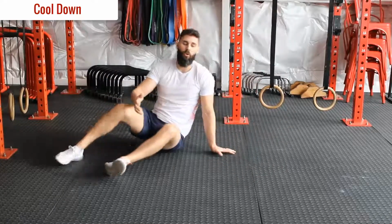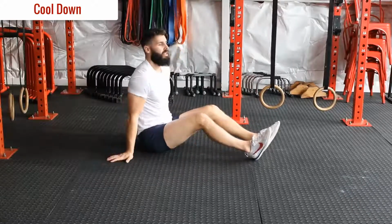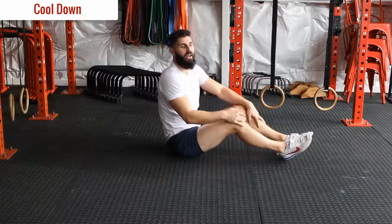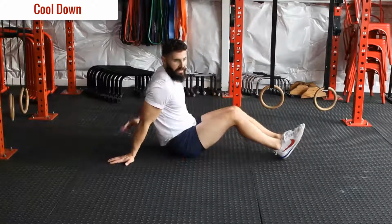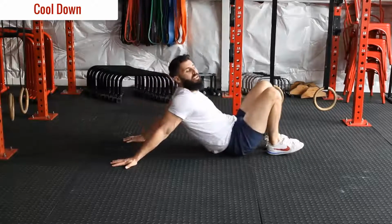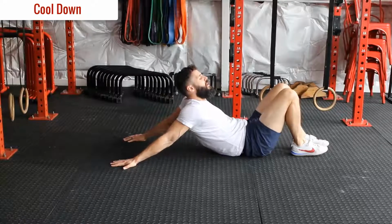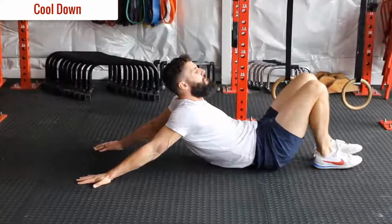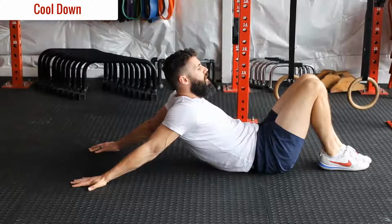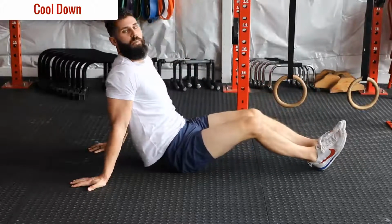Then after that, we'll work some shoulder extensions. So an easy one of this, I mean, if you have rings or anything like that, or a bar, you can hang in the German hang from the skin the cat. Or you can just simply do this. You can do this on an elevated surface as well, but I'm just going to slide my hips away, keep my arms straight, as far back as I can go. And then we're just going to hold that shoulder extension through here. And same thing, we're going to aim for a minimum 30 seconds. We'll try and hit up a minute.